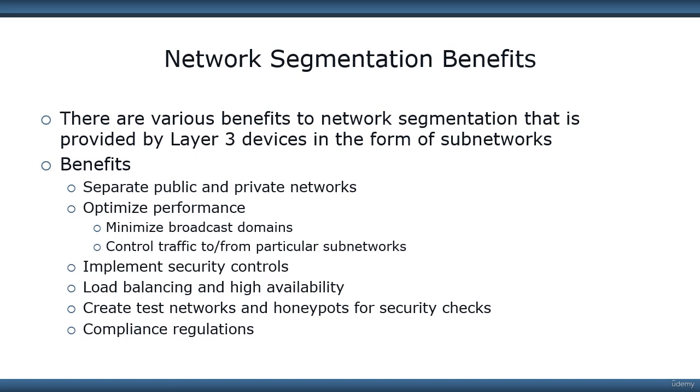Another benefit is optimizing performance, because a layer 3 device is the only device that is going to actually create separate broadcast domains, plus provide you with packet filtering capabilities, which is limited firewall capabilities to control traffic to and from particular subnets. Implement security controls. That's in the form of packet filters.